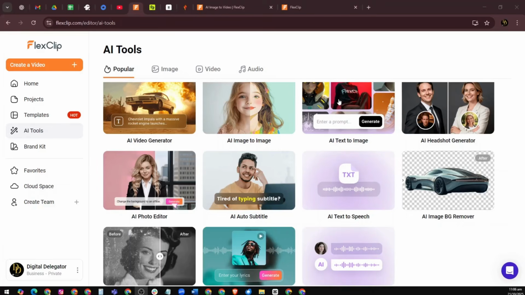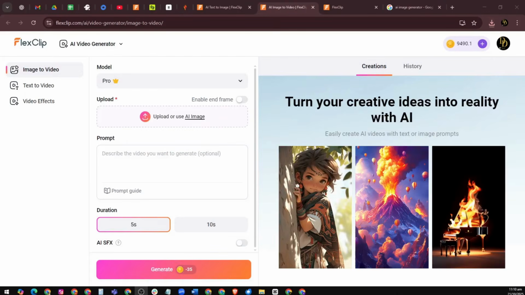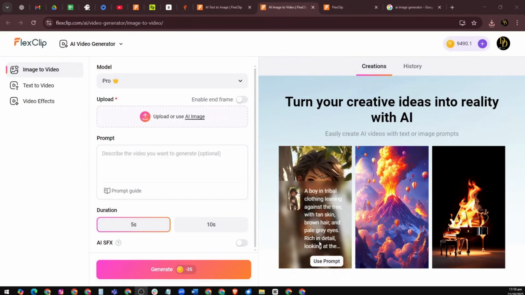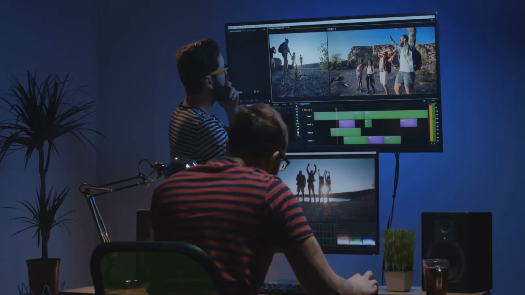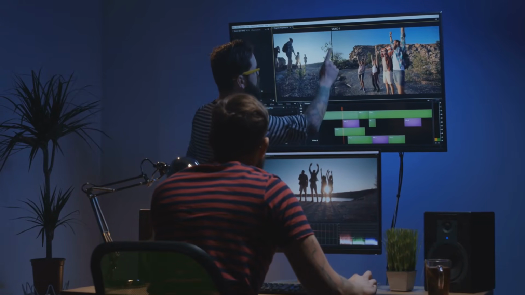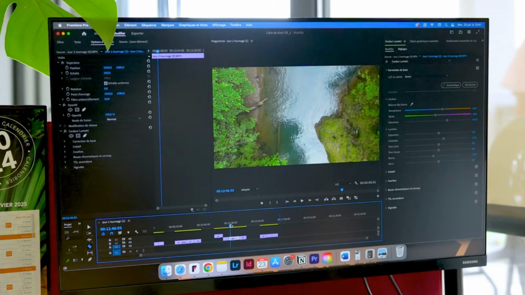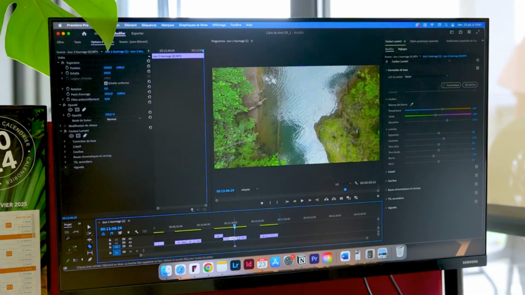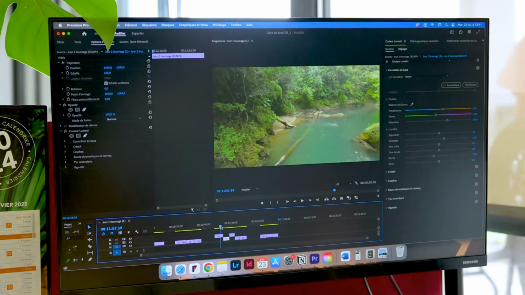Scene animation and text effects. What I love most, every scene moves. You can add depth, transitions, and text motion that feel professional without touching a complicated timeline. In short, FlexClip doesn't just help you edit, it helps you direct. You can literally build an entire video, script to render in under an hour, and it looks like it took all day.